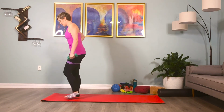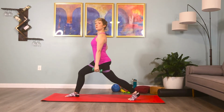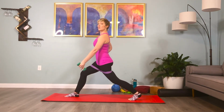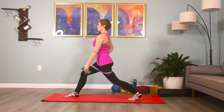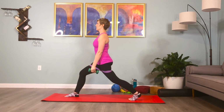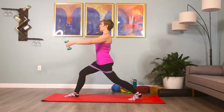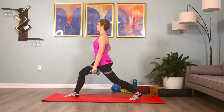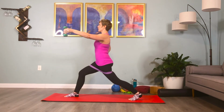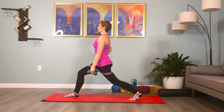Inhale to lift the weight up. Palm is facing in. Arm is about in line with your shoulder, so it's not too far to the side. And it's chest height. So inhale to lift, shoulder stays down the back, shoulder blades are together, pulling together, exhale, lower. Inhale, lift up, and exhale, lower. Keep that going. Inhale, lift, exhale, lower. And 3 more.